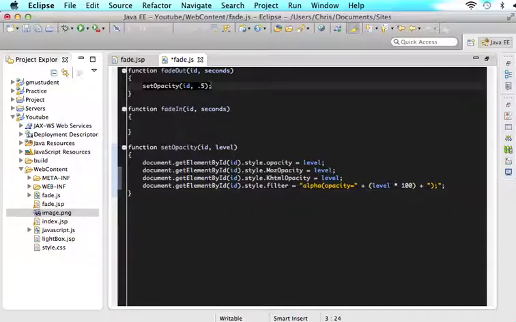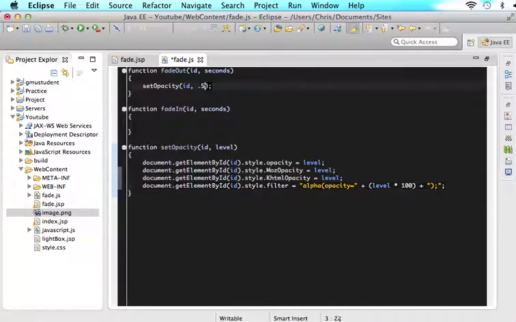But this is really good for us because no matter, so let's say if we called this function and it came down here, and then their browser tried to do this, but it didn't make sense to them. It would skip this one. And then maybe this one didn't make sense, and this one didn't make sense. But then it came down to this one because they were in Internet Explorer 7, and this statement made sense. Well, then their opacity would still be able to change. So that's why we did that.